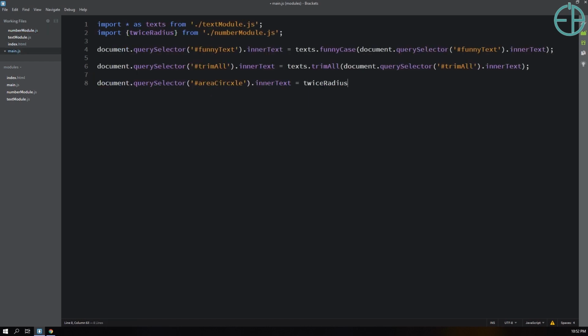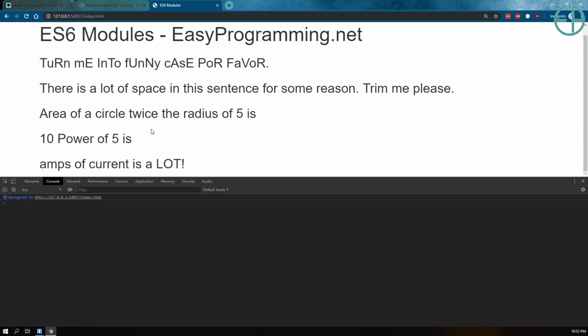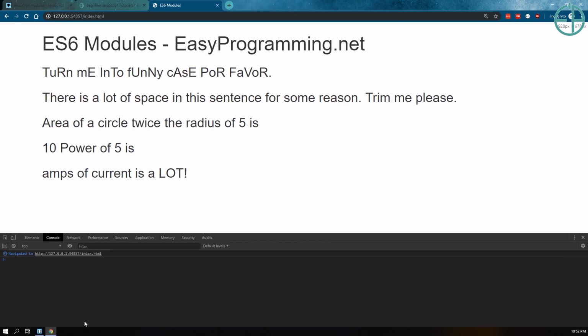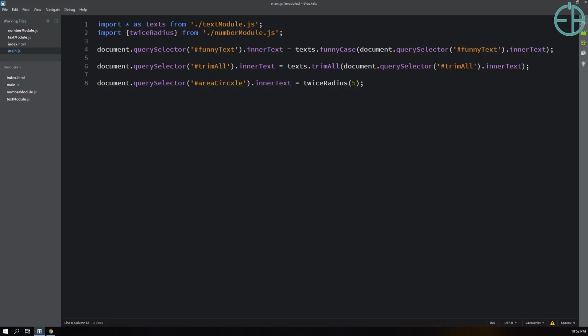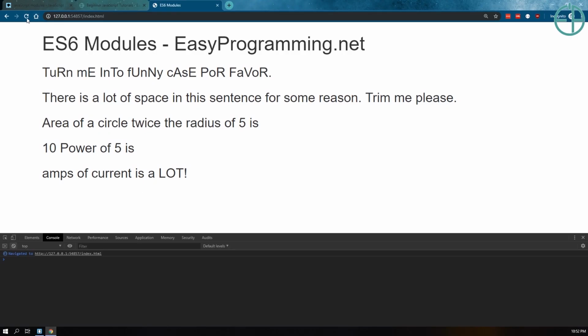Do twice radius 5, right? So just to go in chronological order, I was just going over here instead of my code, which is not really the best, but it's okay. So I did twice radius 5, and again, I'm just defining it. I'm not reading this value from anywhere. In an actual application, you'll have input and output. Here, I just have output.